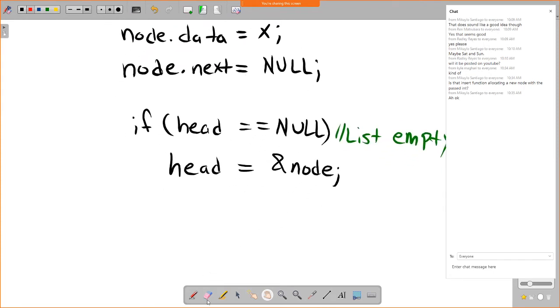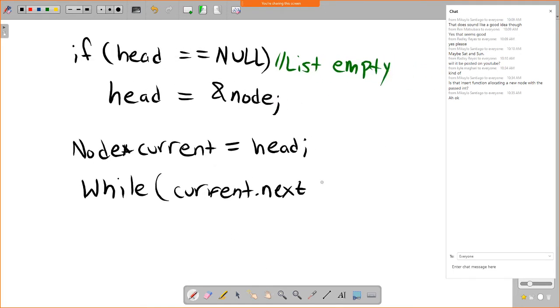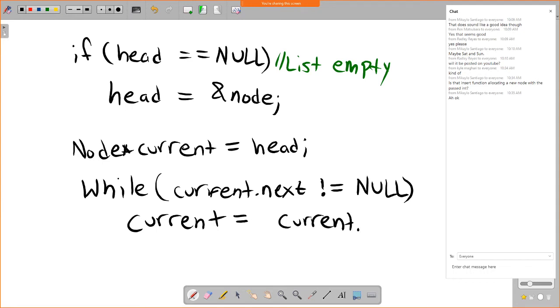So the way I'll do that is, let's just say I'm going to create a node called current. I'm sure there are multiple ways you could program this. This is just the way I normally try to do it. So we'll say node current, and we'll just initialize it to the head. So we'll start at the head of the list. Actually, let's make this a pointer. Node pointer current is equal to the head pointer. And so what we'll say here is while the current node that we're on, its next pointer, which points to the next object in the list, while that's not null. In other words, while we're not at the end, then what we'll do is we'll overwrite current with the next one in the list, which would be its own next pointer.